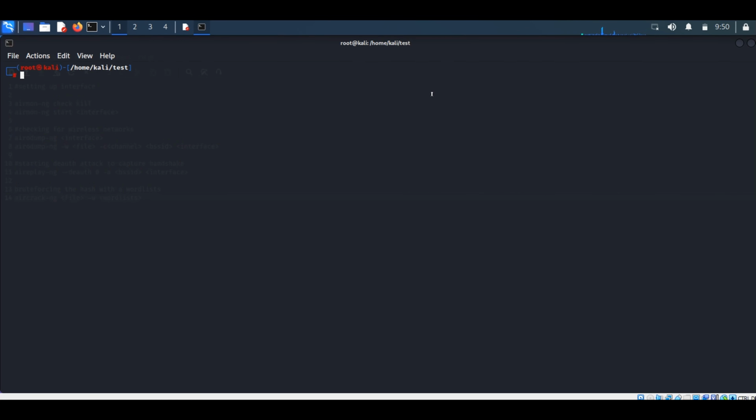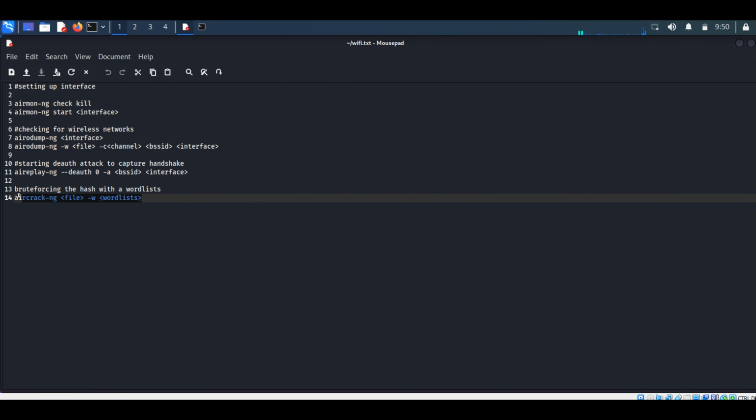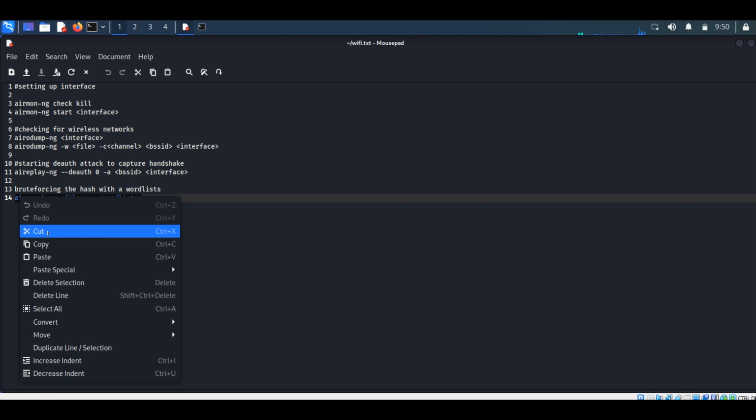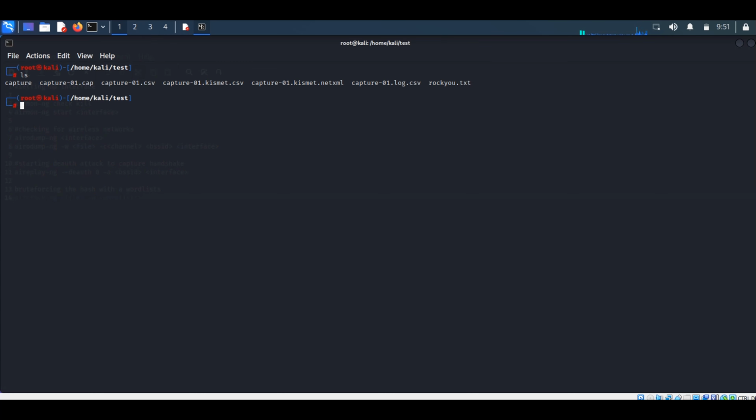Alright, so we are back here with our .cap file, as you can see, capture.cap. So you could open this file with Wireshark to see what it looks like. So it's basically a packet exchange. You will see packet exchange between a client and the access point. So now we could crack it with the following command. So we are going to use aircrack-ng for this. So just copy this command from the file.